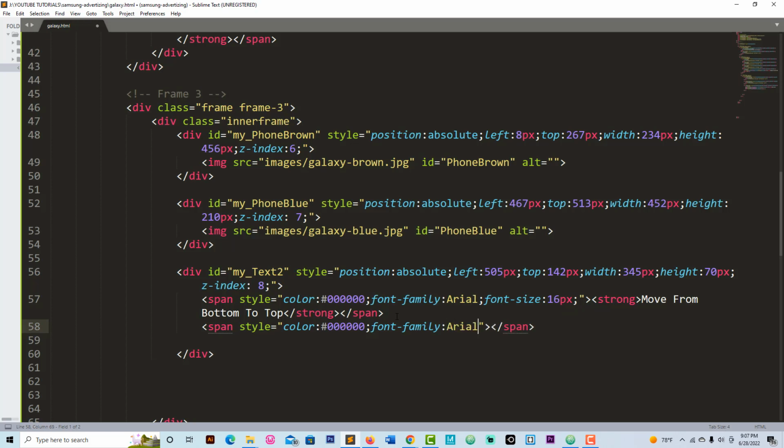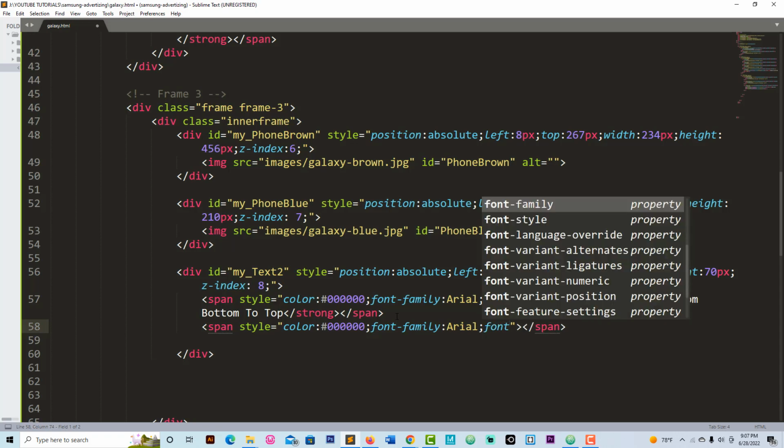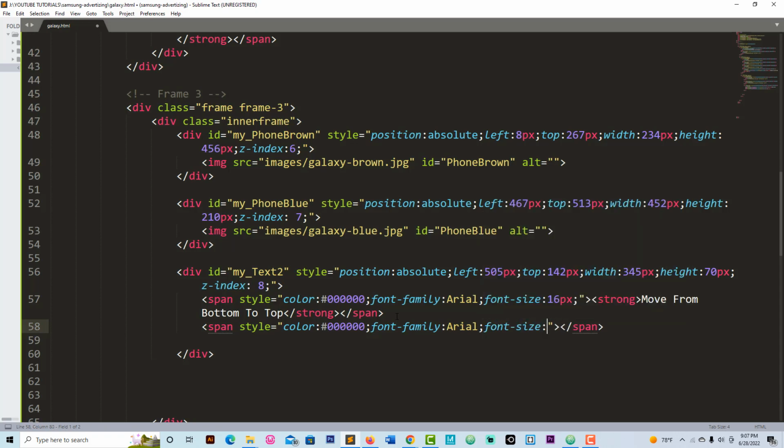After font family, we need font size. Put a font size of 15 at this time.